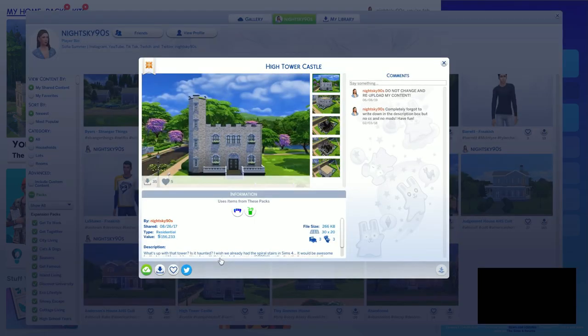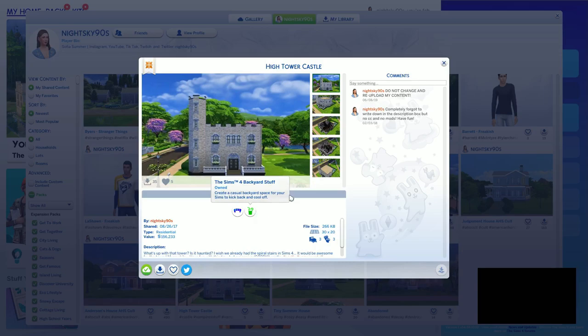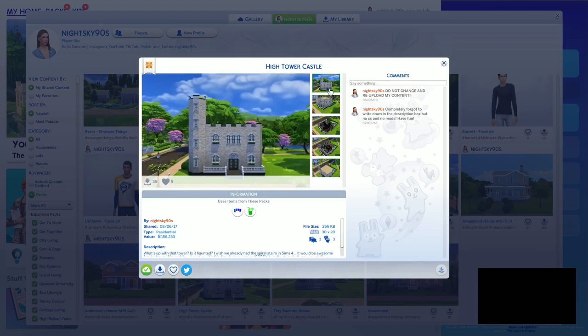I have to make a disclaimer before I start this video due to the fact that a couple weeks ago I tweeted about this castle and I said it was just Sims 4 base game and Vampires game pack. But for some reason I added a painting from the backyard stuff pack in the kids' bedroom, this painting right here. If you still want to download the castle and you don't own backyard stuff, this is the only thing that you will be missing.